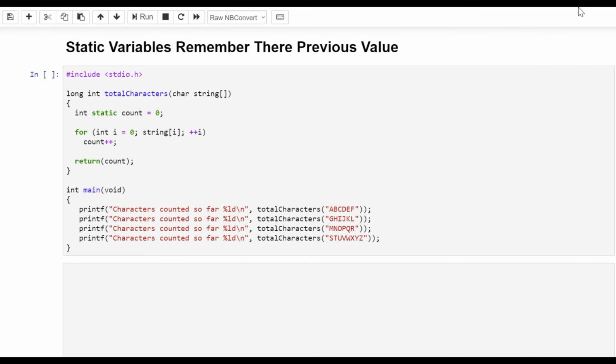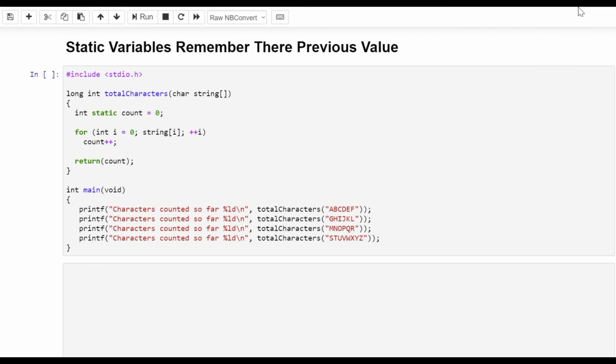Normally when a function runs, it performs its processing and ends, and its local variables were on the stack and they just get discarded. And so a function can't remember the previous values that it had. It gets a new copy each time it runs, and then those get discarded. There may be times, however, where it'd be nice for a function to be able to remember something about its previous processing. To do so, we can use something called a static variable. And so in this case, within our function, it's called total characters.